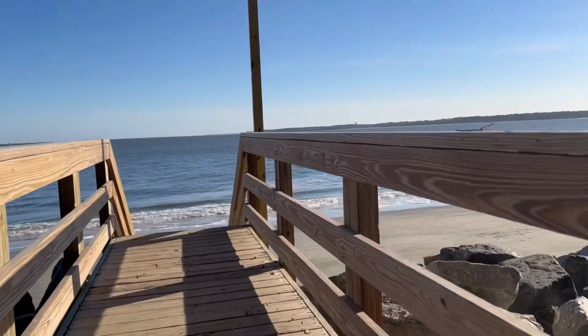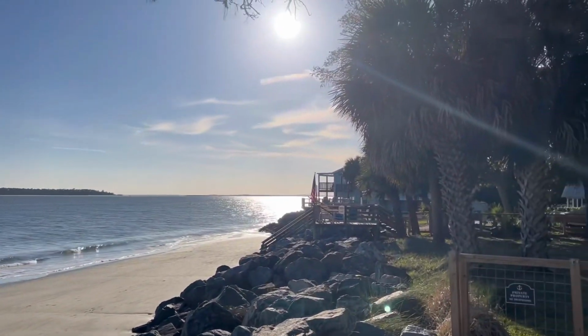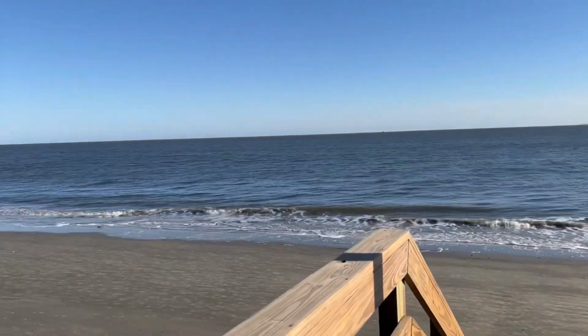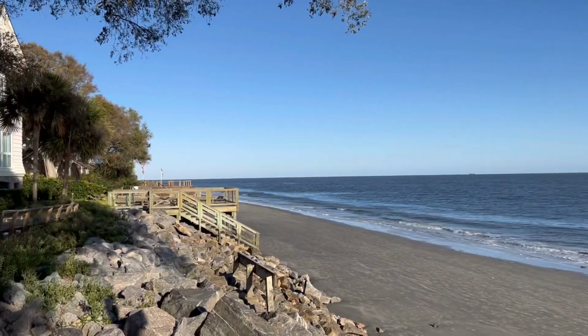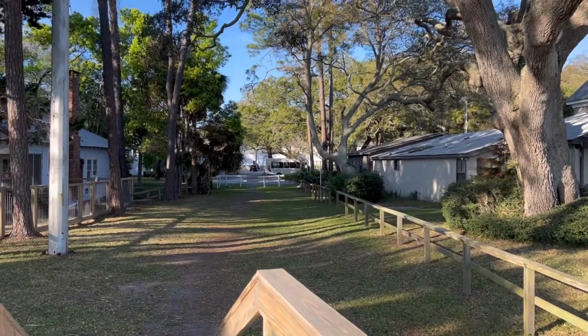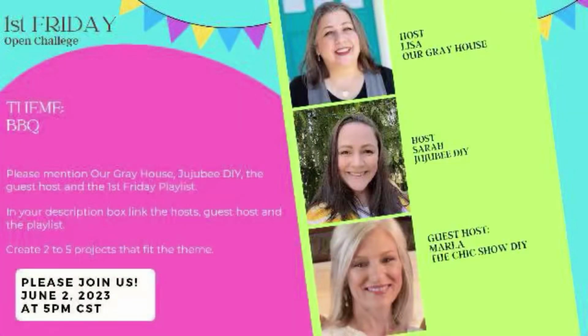This is the St. Simon Sound off the coast of beautiful South Georgia. And this is my happy place. I love living on St. Simon's Island. And there's my church right there. And that's where I plan on being all summer.